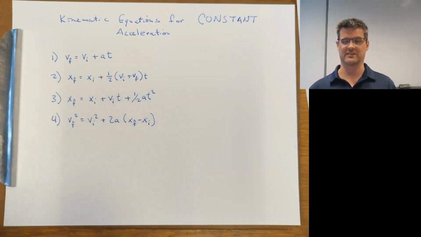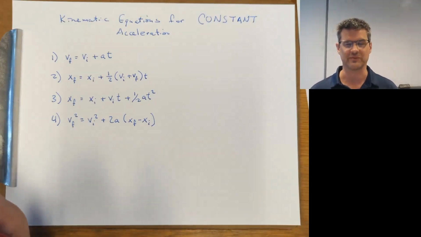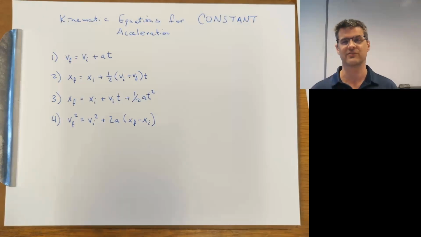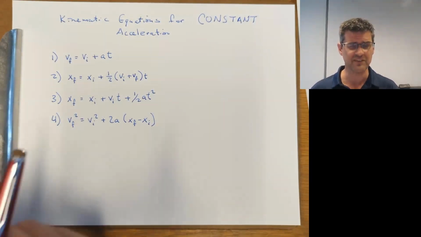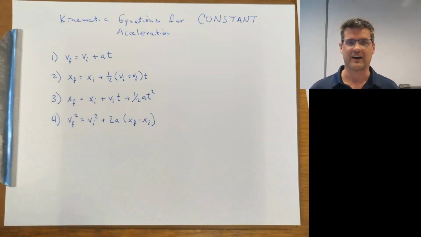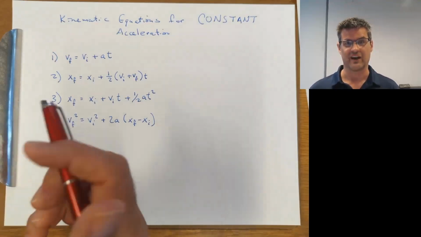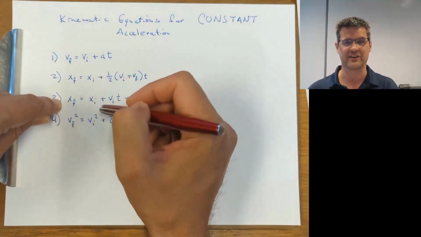Now, why do we want this? First of all, constant acceleration pops up all the time. But second of all, what we were doing in the previous video is figuring out how to do problems, how to do integrations, how to do differentiations when we don't know a lot of the details of what the functional form of acceleration, velocity, and time are. This is a specific case where now I don't have to integrate. I don't have to take the derivatives. I just know how the equations are going to work if I have constant acceleration.